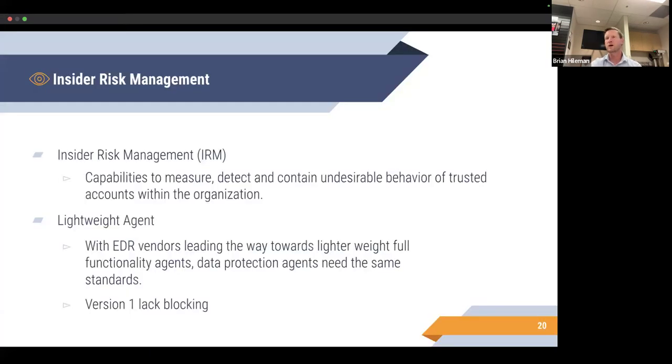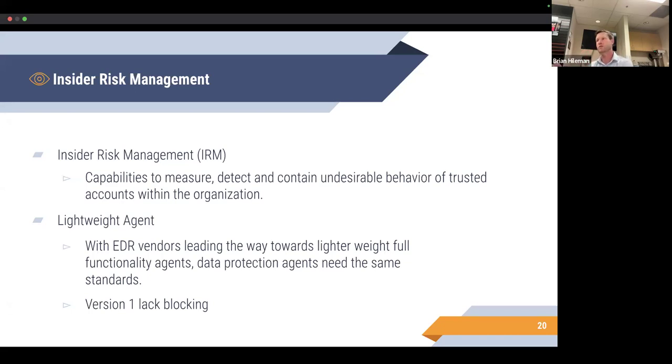So DLP Endpoint came out. That was version 1. There were some complaints. The biggest complaint was it kind of slowed down your machine. They did content inspection locally, so it was actually CPU and memory intensive. There were also some other funny things that vendors would do, like they would try to decrypt traffic locally to get visibility into the web browsers. There were just different things that they did that caused impact to the end user. And they worked for a while, but then people started saying it's too heavy. We want a lightweight agent.